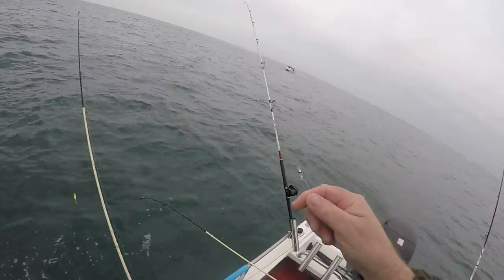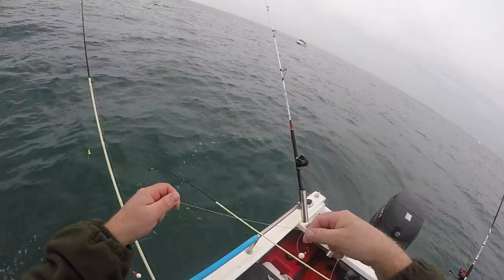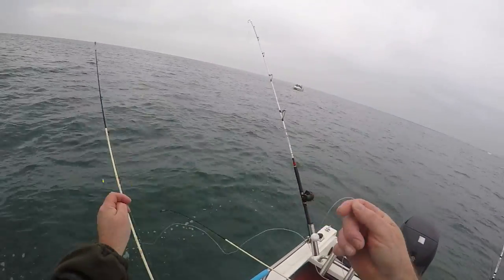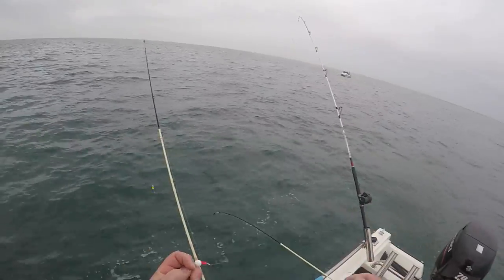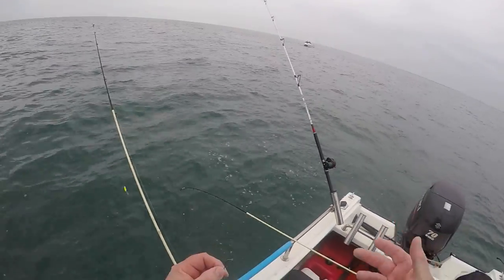As I showed you earlier, it's literally a small strong swivel, 30 pound line. I've just tried a dropper there, and one on the end, pop-ups, two little red beads. Whether it makes a difference or not, I don't know. I do think the pop-ups do. I think that little bit of fluttering that bait around.